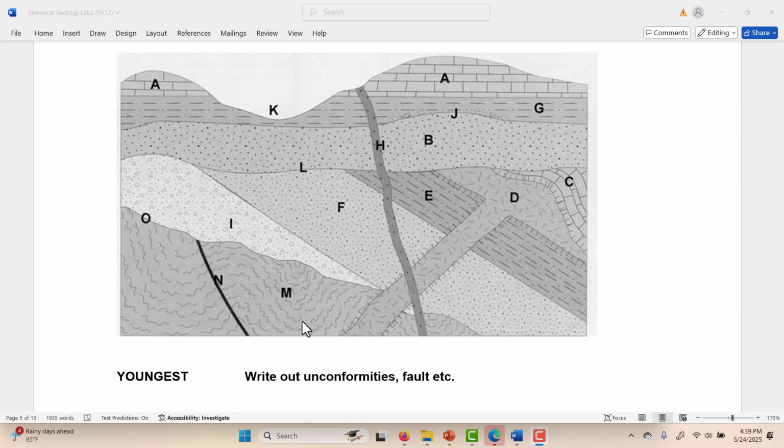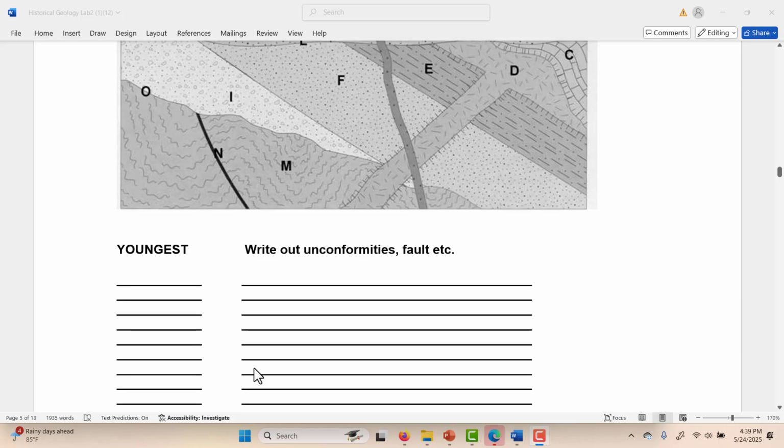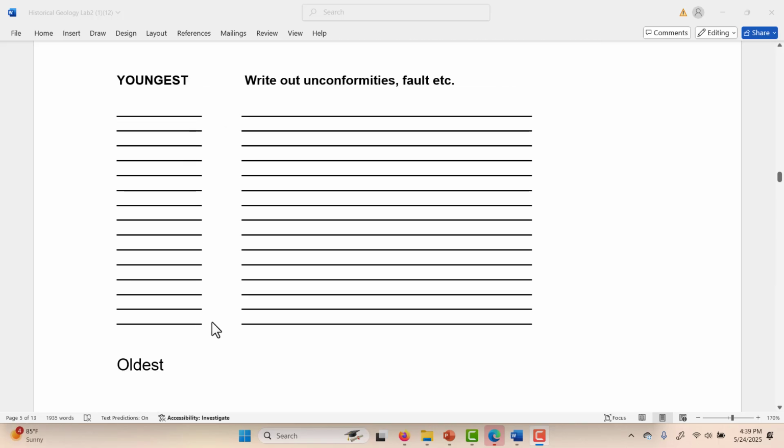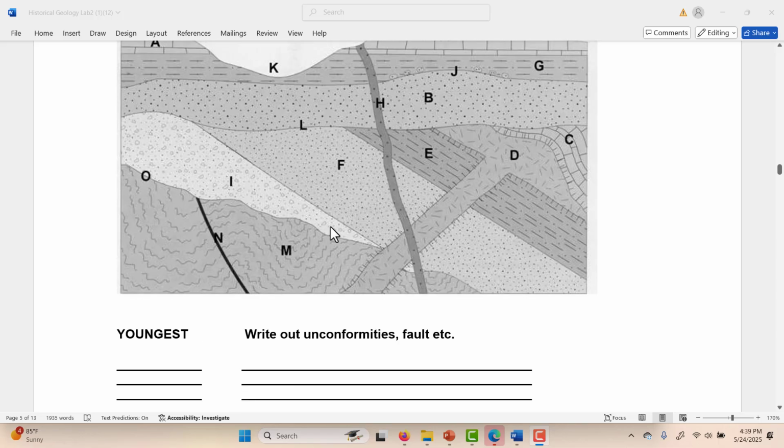the M, remember that's the metamorphic rock. And just remember, what did we learn about the metamorphic rocks? Now, the unconformities also have a letter. So when you write it here, you have to write next to it that that's an unconformity. And also, what kind is it? It's between metamorphic and sedimentary, remember?